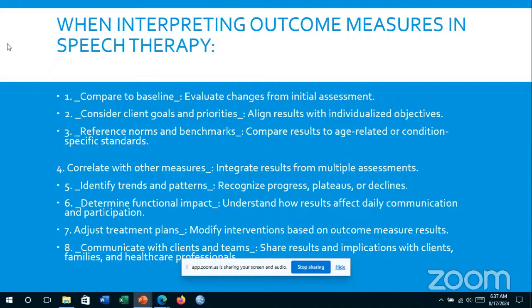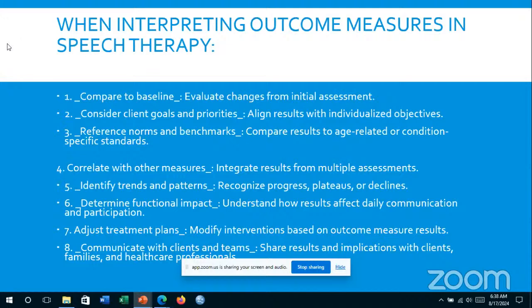You have to consider the context. You have to take into account the individual's starting point and any external factors that may impact progress. You need to see to that. You have to evaluate against norm. Compare the score to normative data so you can understand how the individual's progress leads to further progress. You have to assess goal attainment. What exactly was your goal? Seeing the patient, what exactly do you intend to do to help such a patient? You have to determine if the individual has achieved their specific goal or target.